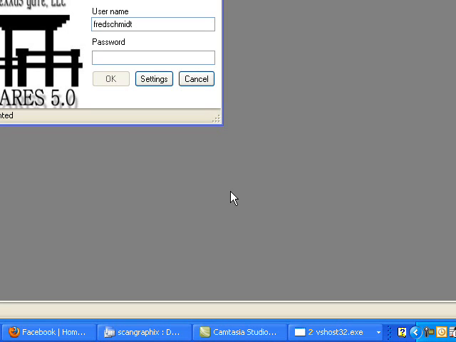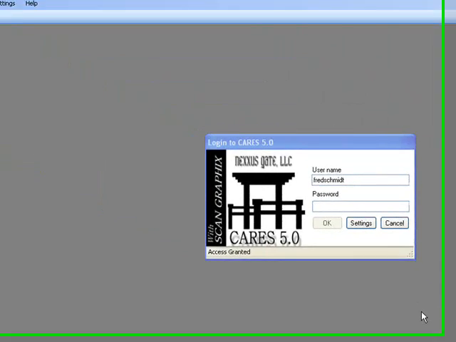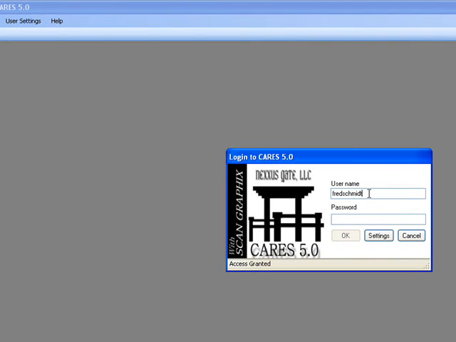So let's say you have staff out there that's not in your building and you want to just send them the barcode so that they can print out. You can easily do it in the system. Let's go ahead and get started. I'm going to go ahead and log in here.